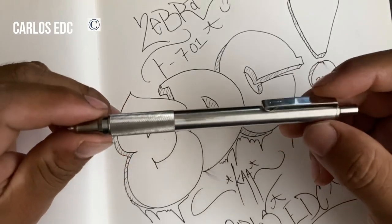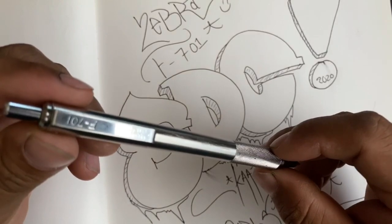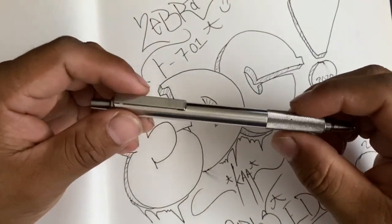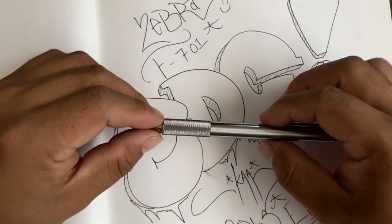Hey guys, it's Carl CDC, and today I'm reviewing the Zebra F-701. This was given to me by my sister for my birthday back in July, so it's been almost a year of me using it every day.